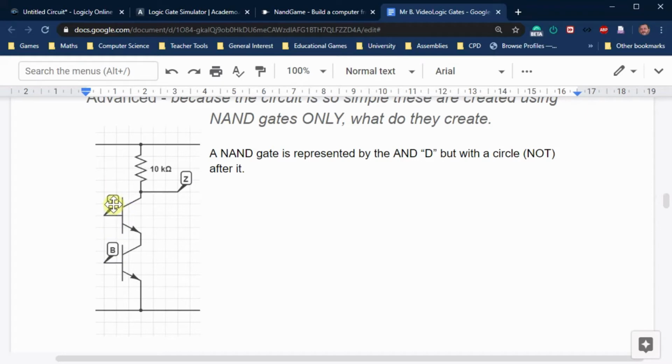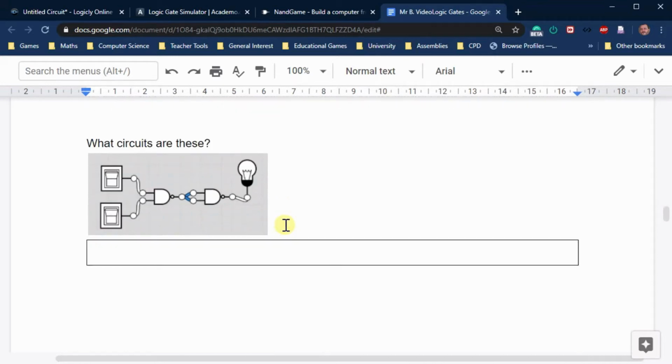And finally, when I turn both of these on, we've got a low resistance and a low resistance. This 10k then is big, and that means that this is now proportionally closer to that bottom line. So when this is on and this is on, this turns low because there's a low resistance here, so that is connected to this ground line. Because that circuit's so simple to build, nearly all electronics are actually built using them. So that is a resistor and two transistors. The circuitry in there is actually quite simple and compact.